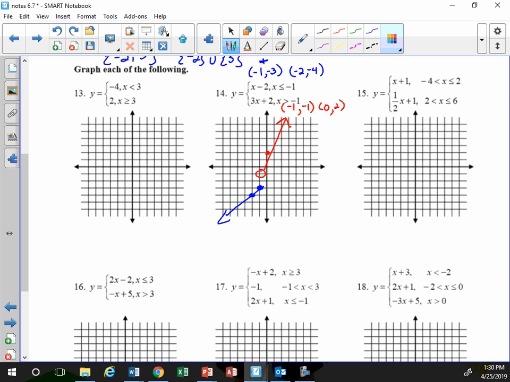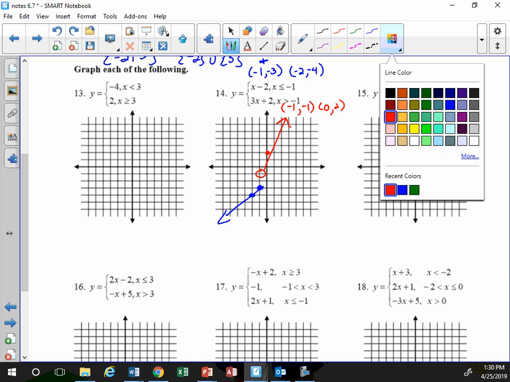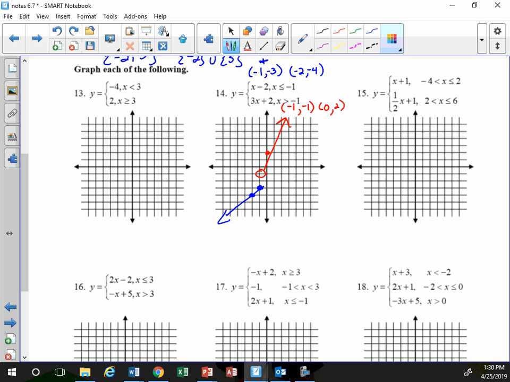Let's do 15 together, and then we'll go back and do 13. What looks different about 15? Okay, fraction. What else? They're not arrows. So what that means is instead of a line with an arrow on the end, you're going to have endpoints, right? Open or closed, we don't know, but it's going to stop somewhere, okay? It's almost easier because it tells you these are the x values you need to plug in. So I'm going to start by plugging in a -4. What do I get when I plug in -4? Should that be open or closed? Open. Good.